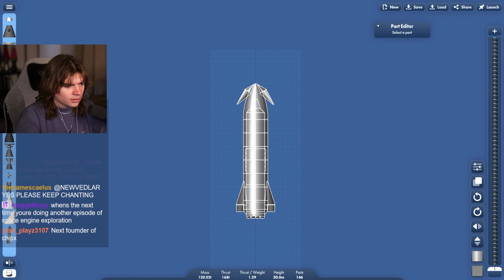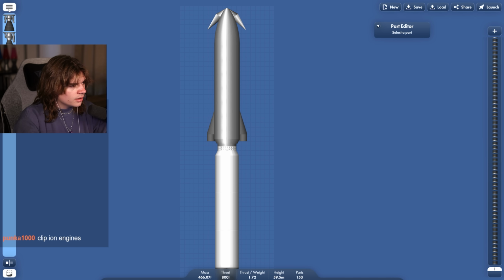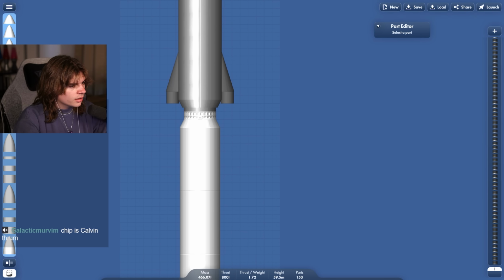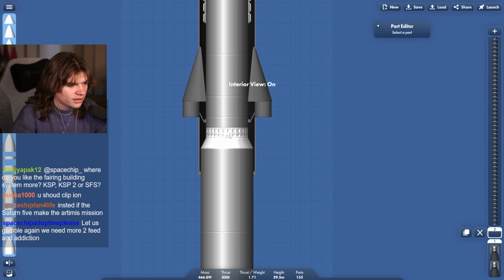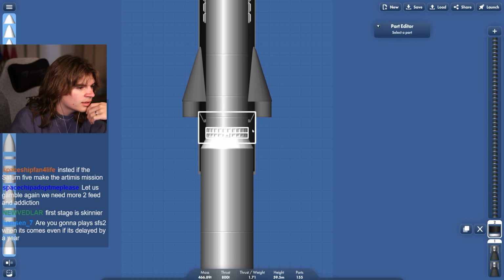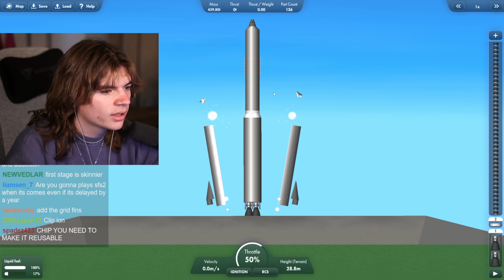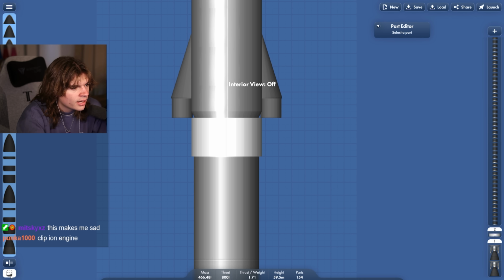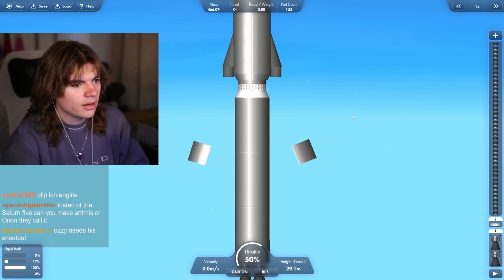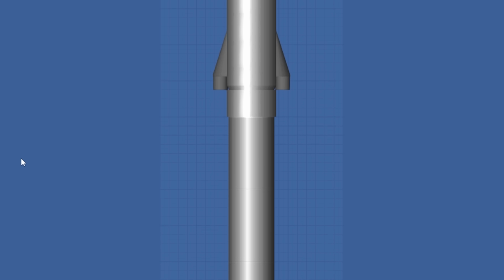So let's move everything up and then add, and then ideally a fairing. Does that work? So first stage is gonna be these. Second stage, just break this. And is this a separate fairing? We should test it. If I break. Oh, that's what I didn't want to happen. I think maybe that might not technically be connected. Okay, perfect. All right, now Starship and Super Heavy together. Kind of ugly.